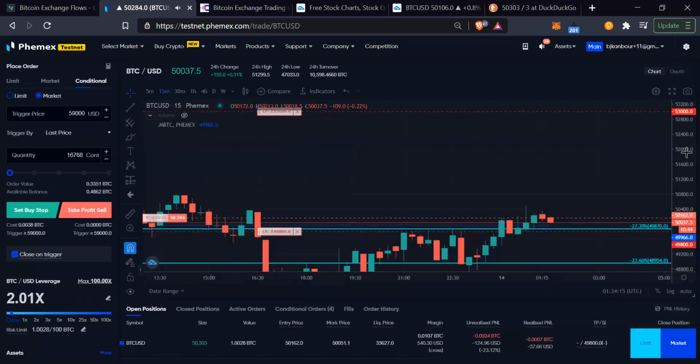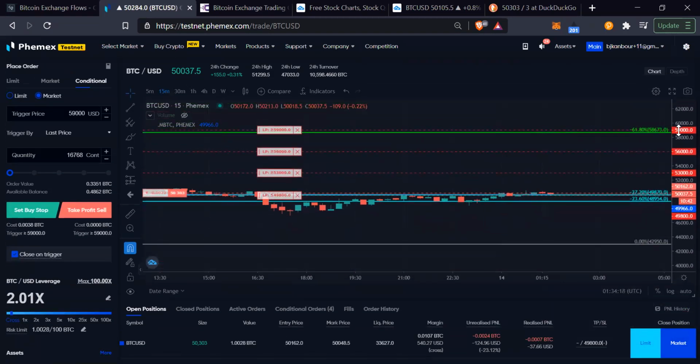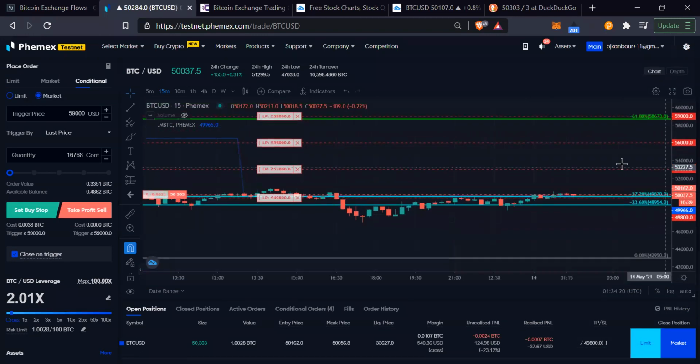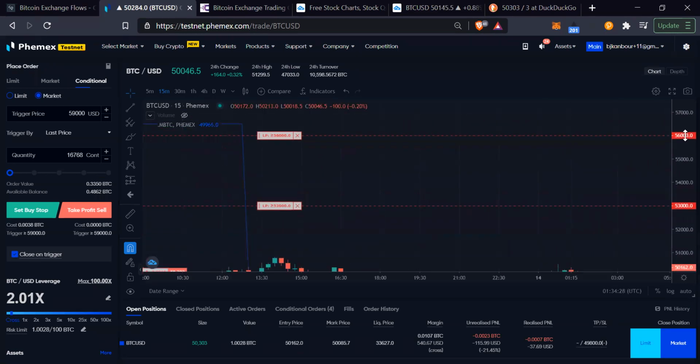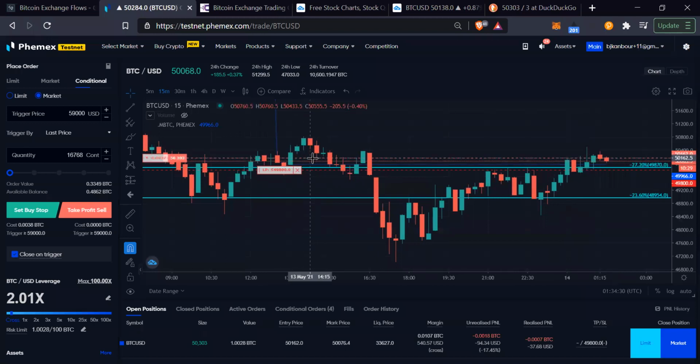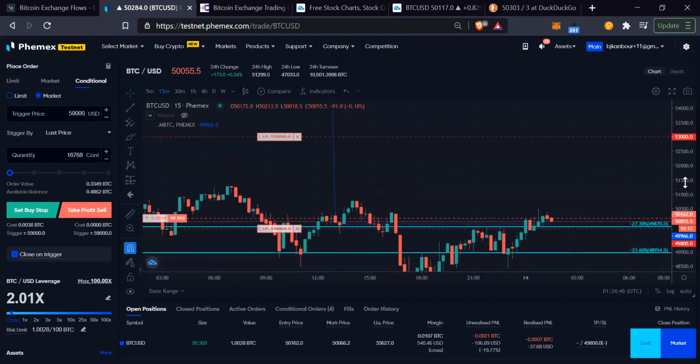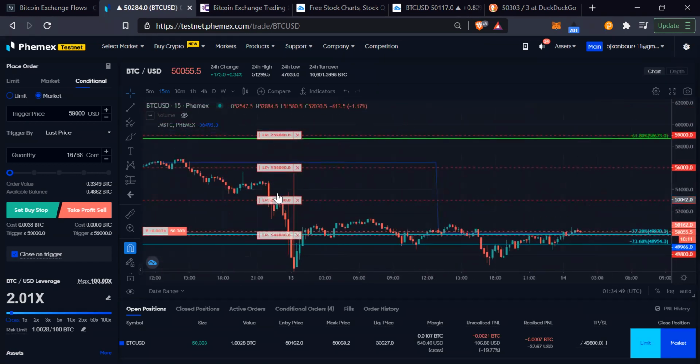So now if we zoom out here on the chart, you just do that by clicking and dragging downwards. You'll see that this dotted red line in the middle here is where the price is at right now. Sorry, the top one here is our entry, and the one with the really fine line is where the price is currently. This dotted line is going to be our stop loss at 49,800. Our take profit levels are going to be up here, 53,000, 56,000, and 59,000.